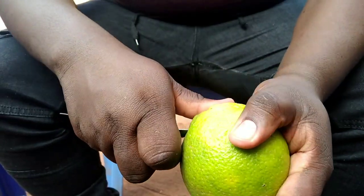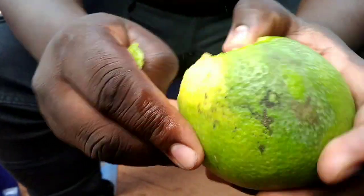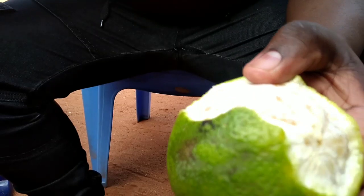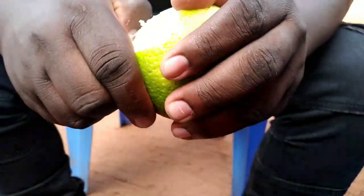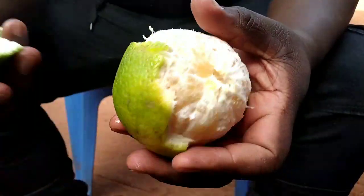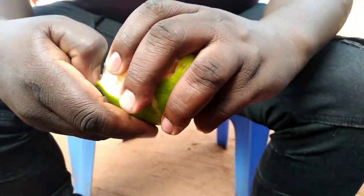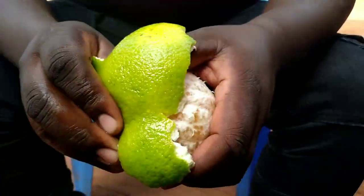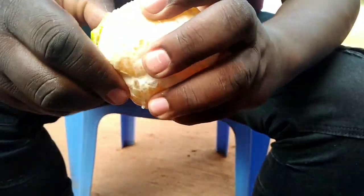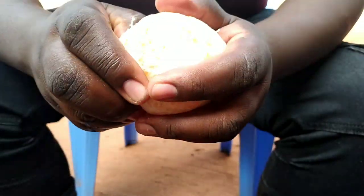So what you do, just take off this part to create room for your fingers. Then you just go in slowly, peeling. So it's very easy. Nothing to worry about. You put it at a distance so that the juice doesn't get into your eyes. Peel it off nicely until it's done. Yeah, you see? So you can do this in less than a minute. So our orange is done, as you can see. You also have to take off this part to create room for splitting. Very sweet. Too much juice.